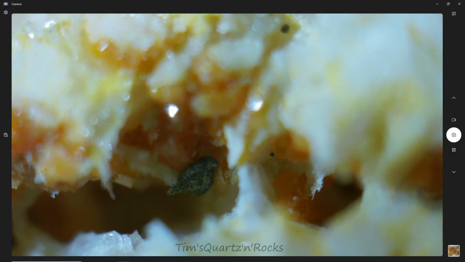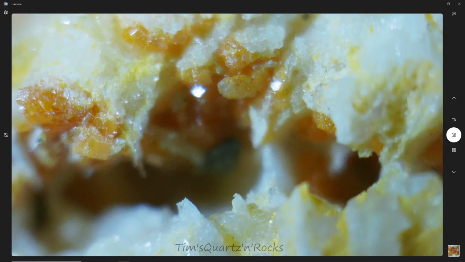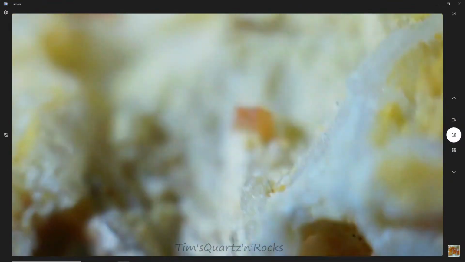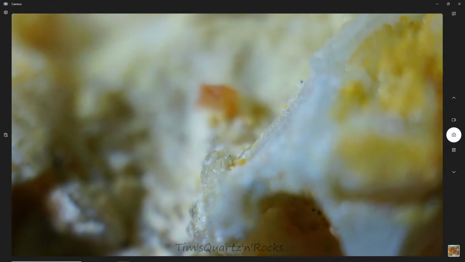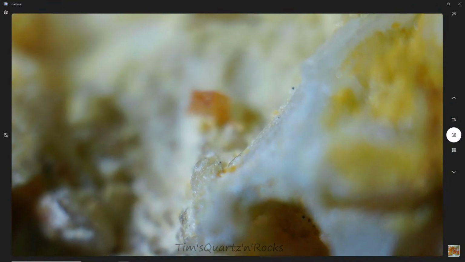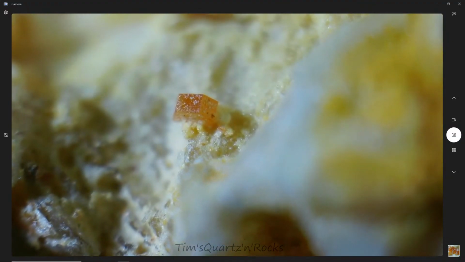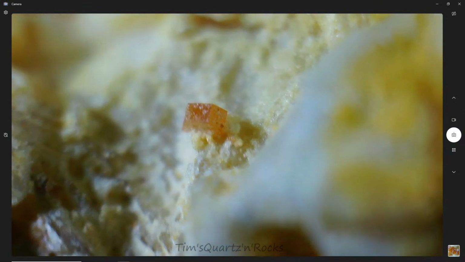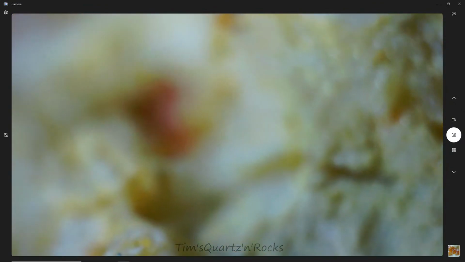Oh, we see it again. Something hiding. I think that's a different something. We may have seen this little guy already, but just in case.